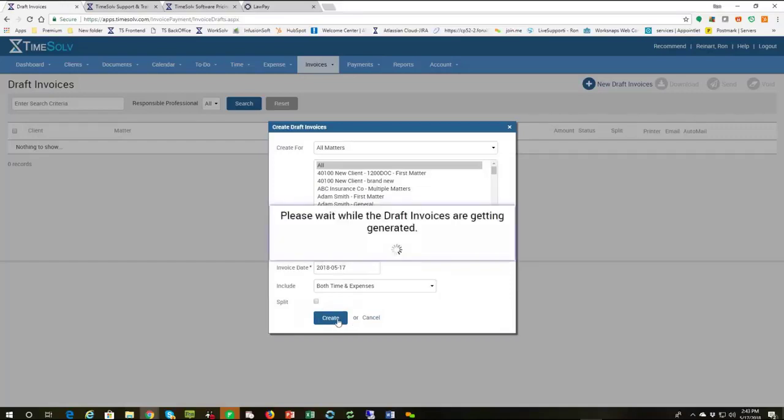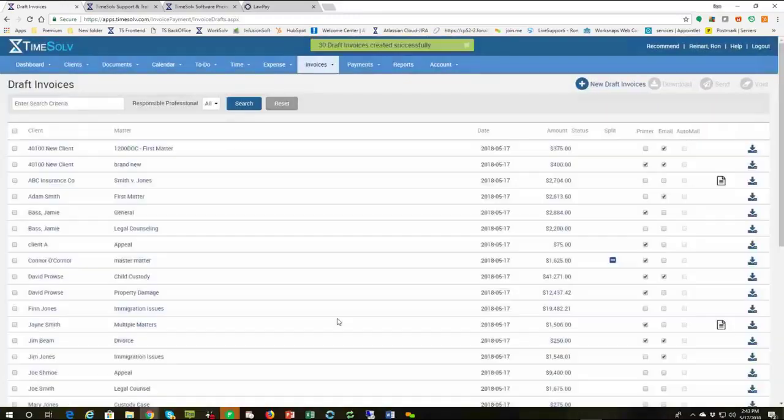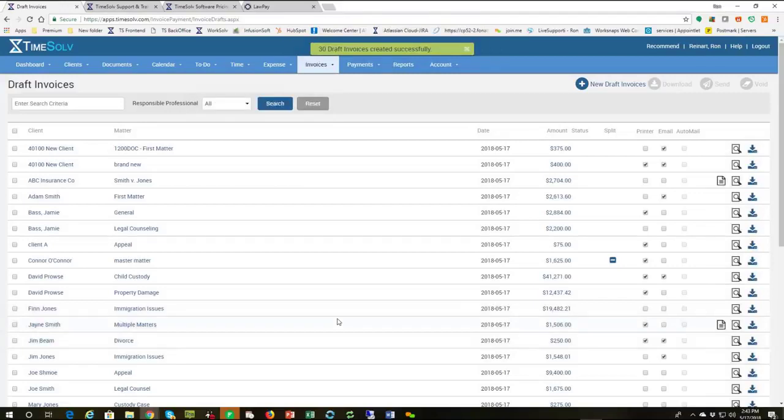And I think vice versa, if there's a matter for a client that you've already done time entries for, and later on you have learned that you have to split that bill with another client, even if those time entries already exist, you can still set up the split billing and make it happen in this area. So you can sort of retroactively apply time entries to be split if needed.